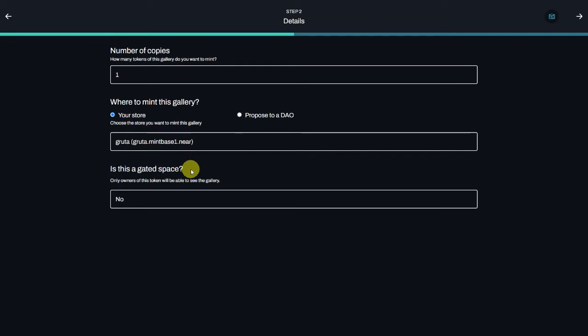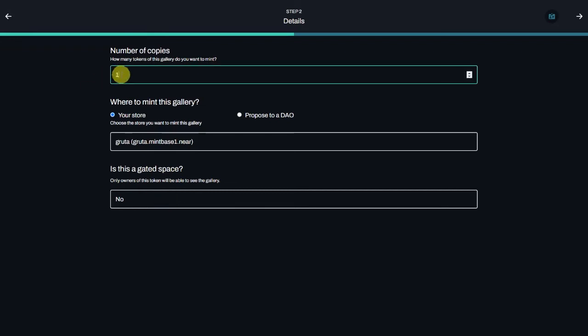This option gives you the ability to choose if this space is gated, meaning only the owners of this copy would be able to go inside the gallery.